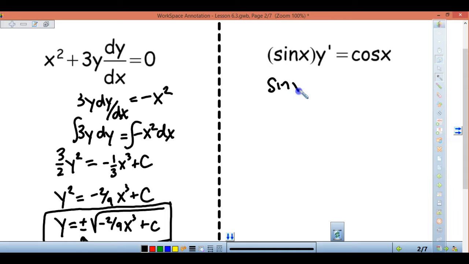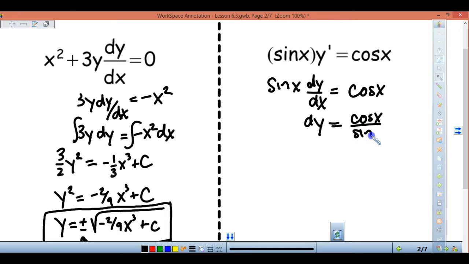All right, so if we look at the next one, I have a y prime. You may be more comfortable writing this as a dy/dx to help you separate your variables. All right, so I want to leave y on this side, so dy stays. Sine of x is an x function, so I want to bring it over to the other side, so I divide both sides by sine of x.